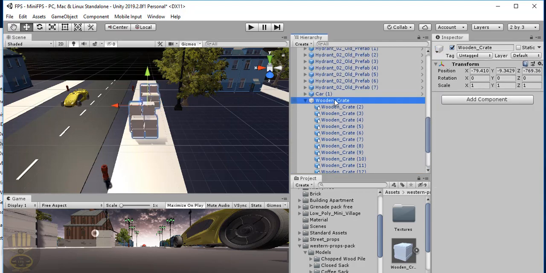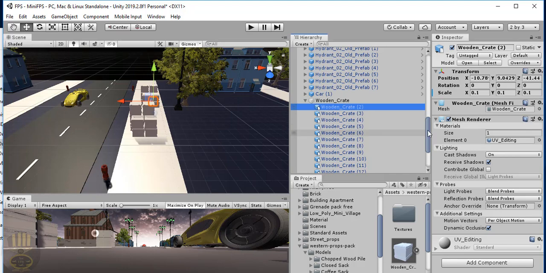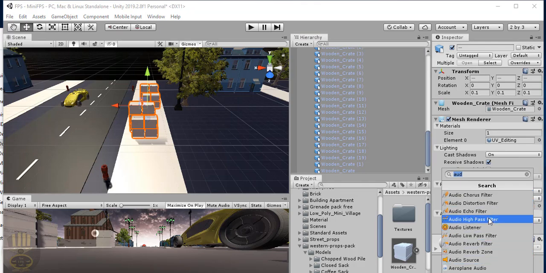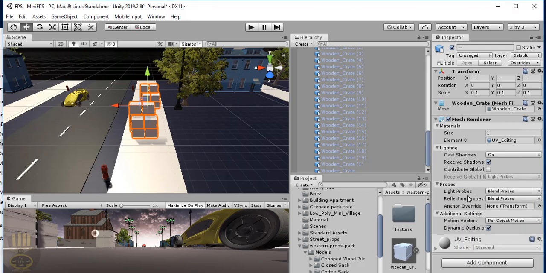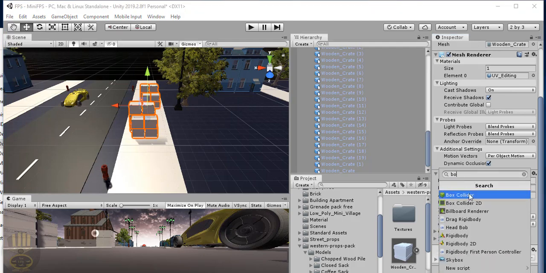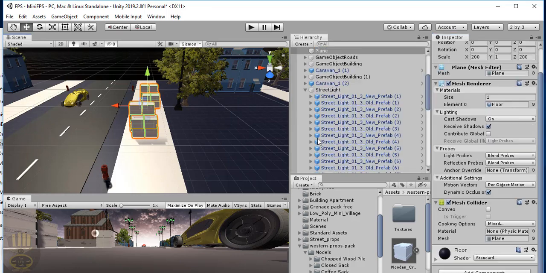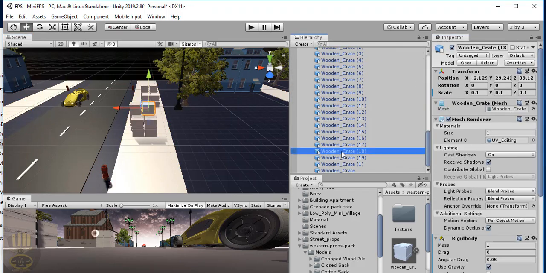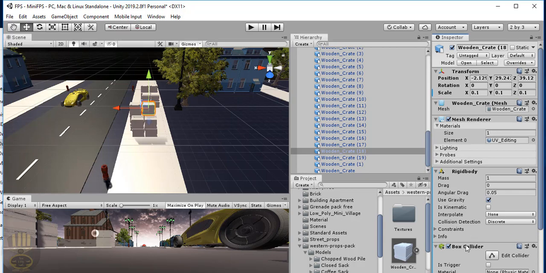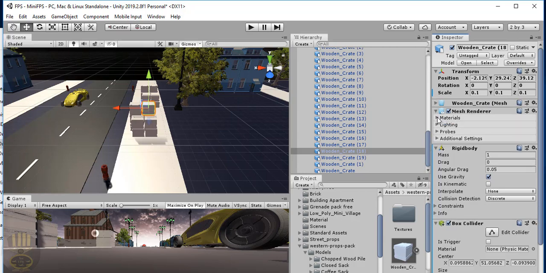I'm going to select it all, and what I want to do is add some components. So right here, the first thing I'll do is click on add component, and I'm going to add rigid body to all. Then the other thing I want to add is a box collider there. So each of these all have a rigid body. Okay, and box collider, let's collapse all of those so that you can see. That is the box collider, and that's the rigid body. Okay, collapse that. You can always expand it at your own convenience. All right, that is that done.